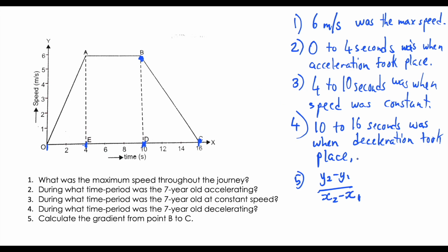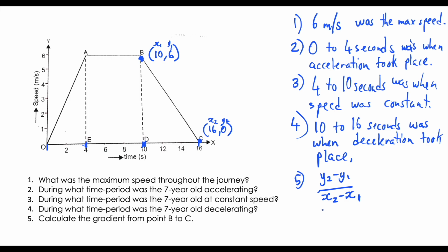So in order to do this, we need to figure out, first of all, what are our coordinates. So B is x-axis first, so 10, 6. So you see 10 on the x-axis, 6 on the y-axis. So 10, 6. Now C is right here, 16 on the x-axis and 0 on the y-axis. So we always put the x first. So then we say here now it's going to be x1, y1. I'm going to call this x2, y2. So now we can put this in my formula.